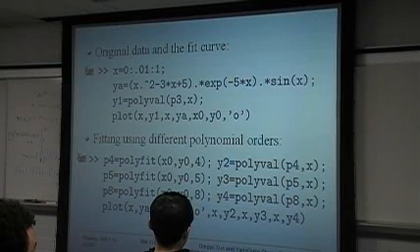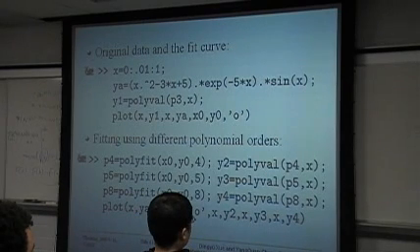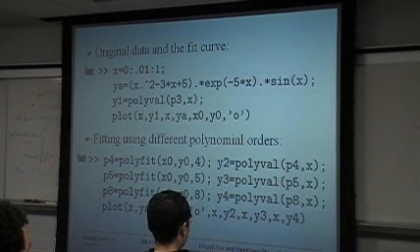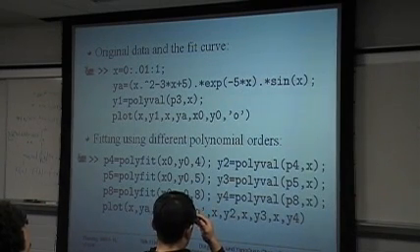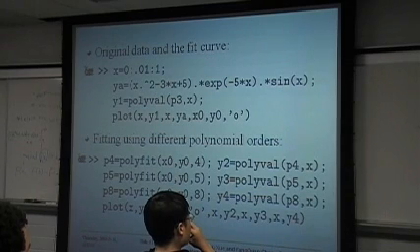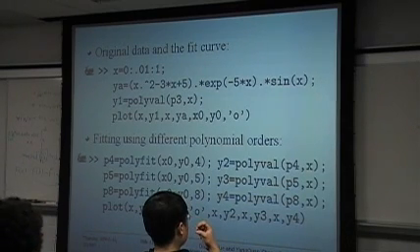Slightly different, to answer your question about the interpolation. The problem is we can find the value of n. We can select, for instance, n equals 3 and n equals 4, and compare whether they are the same, or very similar. If they are the same, then we can select one of them. If they are not the same, we have to increase the degree and then compare again. If the two curves are very close, then we say that the fitting is acceptable.